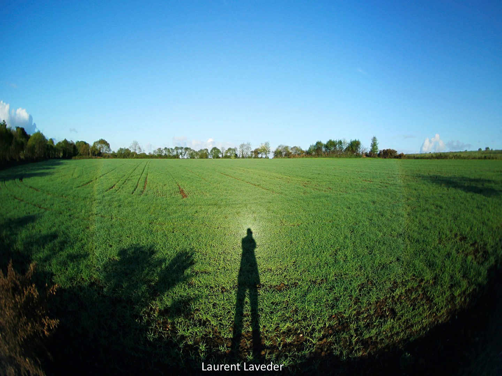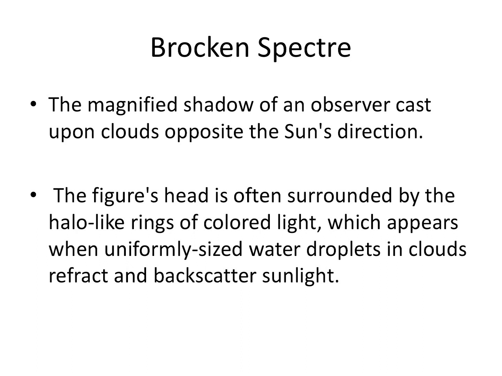Here's one more that looks a little bit more ominous, but it's kind of along the same lines. This is called Brockenspector. This is where you have an elongated casting of your shadow. Again, the head area will be kind of illuminated. It almost looks like you got these halo-like rings of colored light. But you see this a lot of times if you have, say, a foggy background, but the sun can still come through a little bit of that.